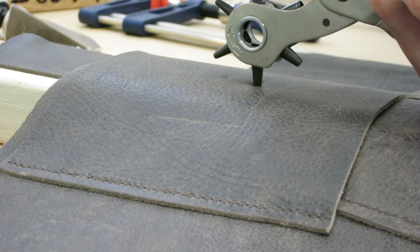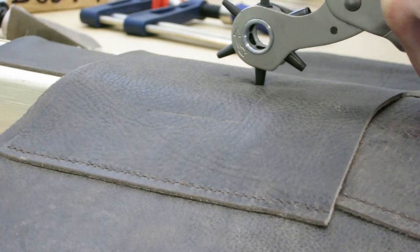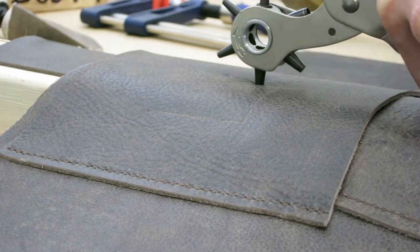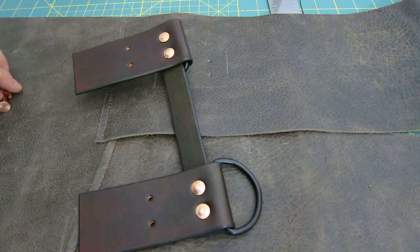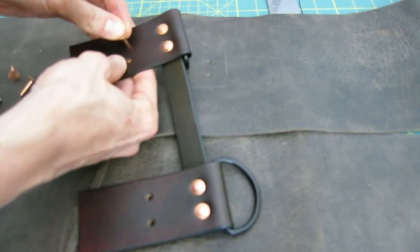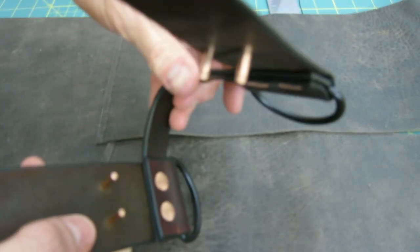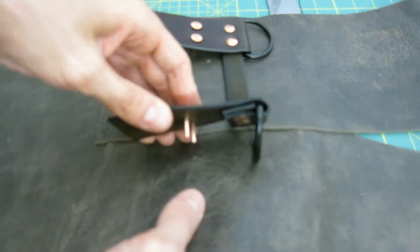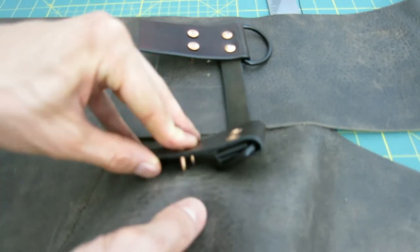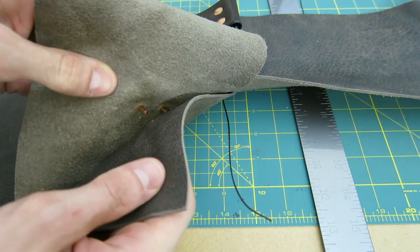So I don't actually have a punch set other than this rotary tool for making small holes. And so I improvised. I saw this somewhere online. I can't take credit for it, but you actually just set the punch that you want to use to be the one that's facing the back or the other end, and you punch it through as if it was a normal punch. I don't think it's really the proper way to do it, and it's probably pretty hard on the one that is actually up against the anvil on the other side. But it works.